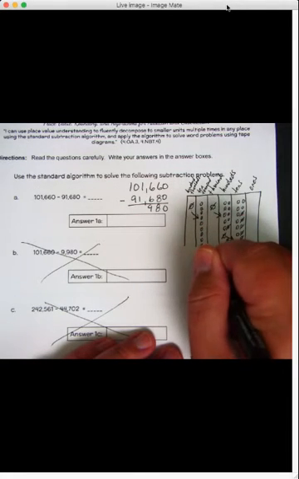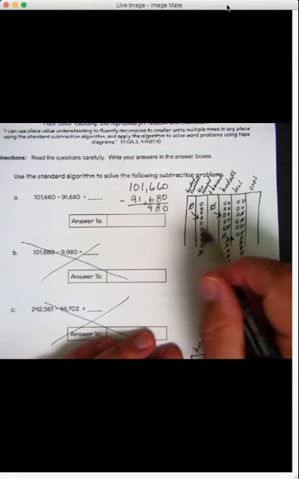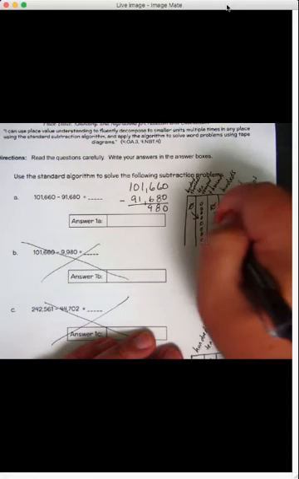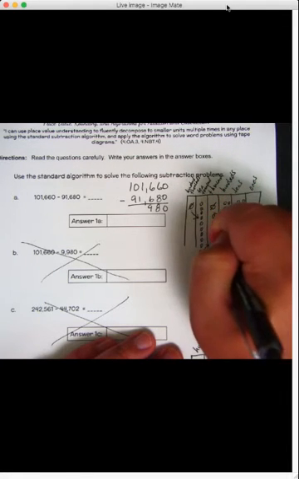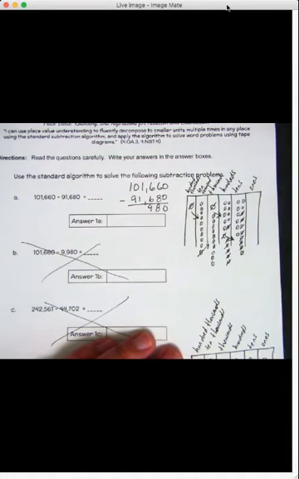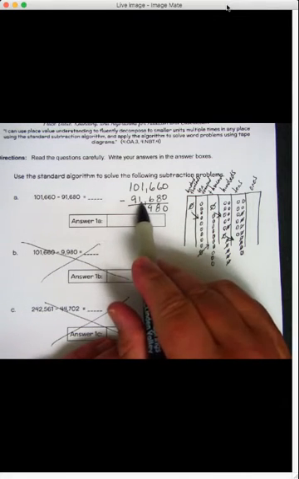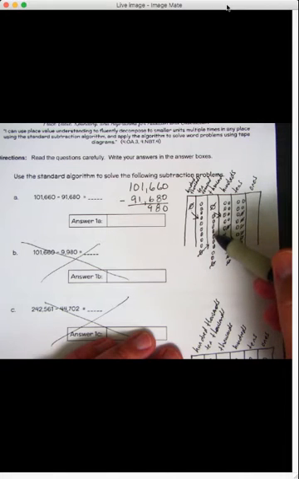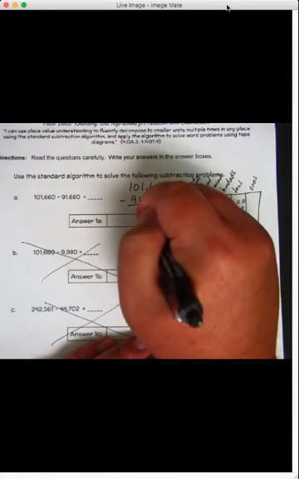We'll borrow 1 from here, and how many thousands is that going to give us? Well, 10 thousands is 10,000, right? So now we're going to take this and give it 10 thousands. 1, 2, 3, 4, 5, 6, 7, 8, 9, 10. And how many do we have to take away from the thousands place? We have to take away 1 from the thousands place. So how many would be left? 9. And it looks weird, but we'll do it in a minute.